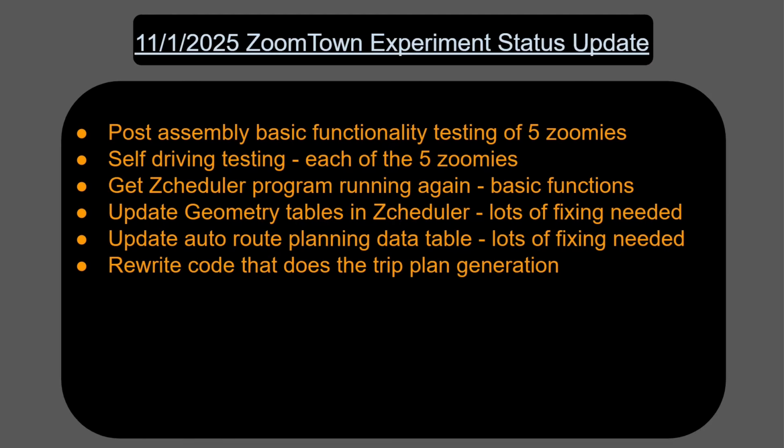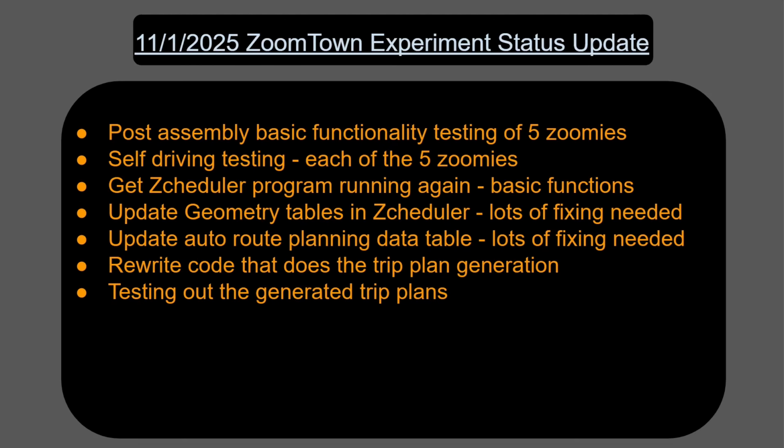And if needed, I'll go into more detail about that once we get it up and running again. But that's just another huge data table that I've got to nail down and get absolutely perfect. Once I got that foundational stuff together with those data tables, now I need to rewrite the code that does the trip plan generation. So much has changed in the Zoomie control program and how it reads the instructions of how to get to its destination, and I need to update the automatic generation of those instructions.